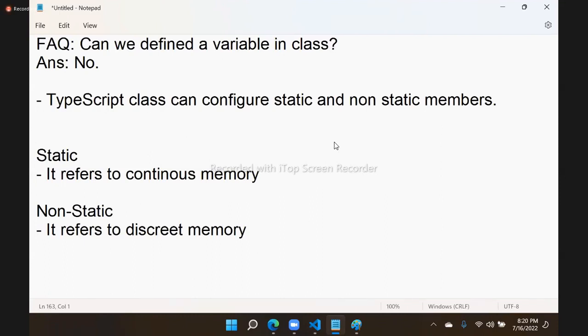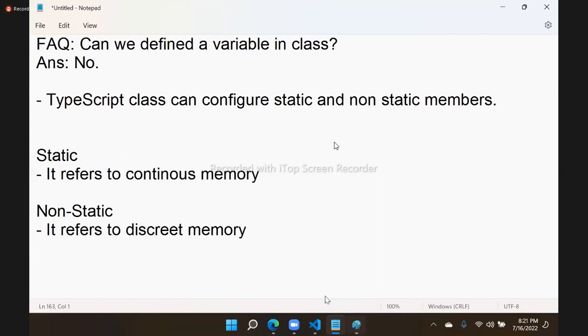These are all kids' answers from OOP learners, right? Even in the CBSE 10th grade syllabus they have Java. That means even a 10th class student knows OOP concepts, but he is not a software architect. His definitions and our definitions should not match, because you are not school grade students. Your definitions should be architectural definitions, not school grade definitions. Static and non-static is not about how they are accessed, it is about how the memory is allocated. Static uses continuous memory and non-static uses discrete memory.